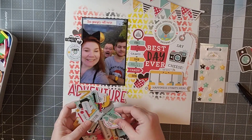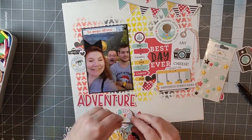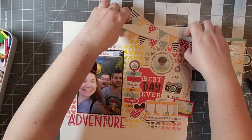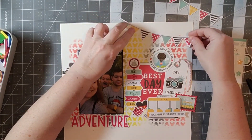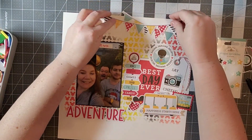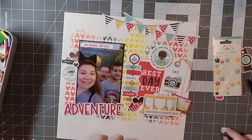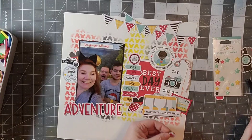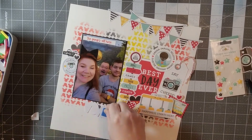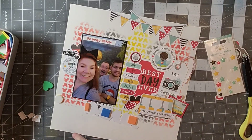I'm looking through all these die cut words and thinking you could take a whole package of them and make a fun background. I'm getting inspired different ways to use up my stash — I'll have to look through some of my more generic Disney pictures and show you guys examples of that. When I saw this whole kit from Doodlebug I thought there is just so much stuff here that it could really go a long way. On Tuesdays we do our stash dive, so maybe we'll look at that.